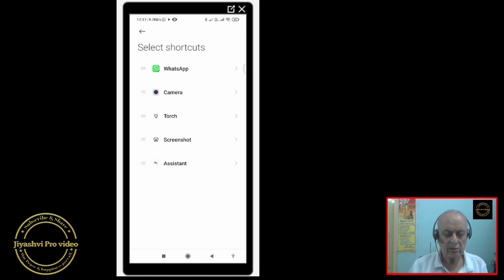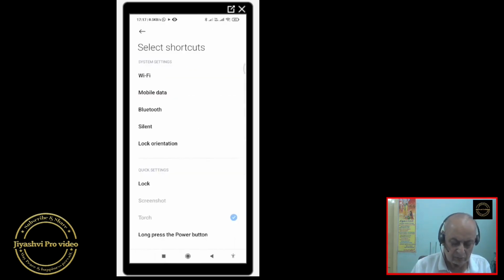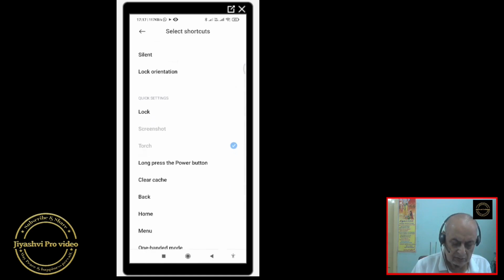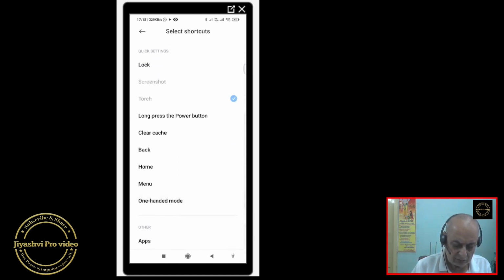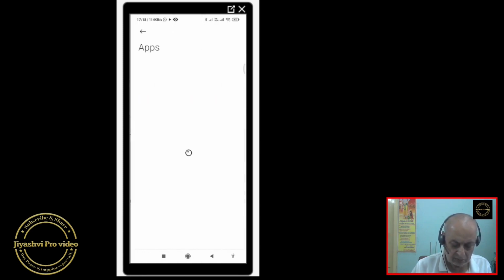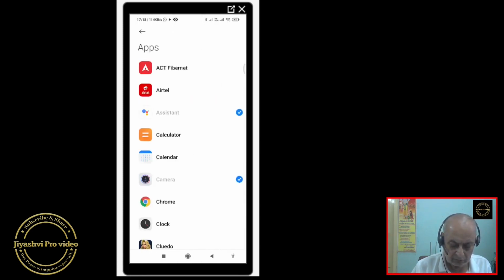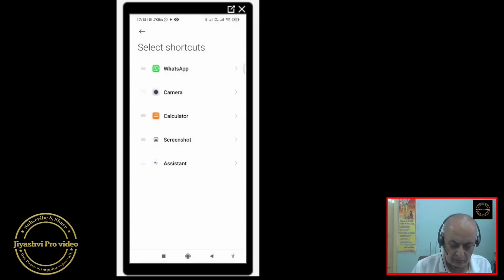Suppose you want calculator instead of torch. You just touch torch. Go to this page. It says select shortcuts. Go to this page. Touch apps right at the bottom. And then touch calculator. So now calculator has come there instead of torch.